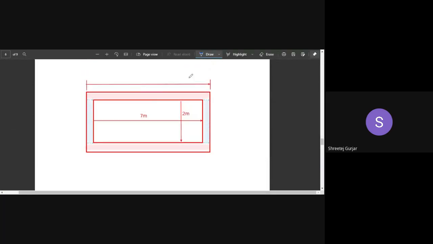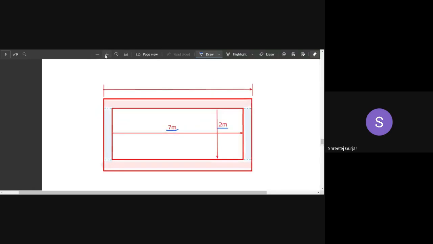So suppose this is your bottom step, your lowest step. In distance we know it is 7 meters in the length, and in breadth it is 2 meters. This red color which you can see here is your long wall, which we have divided in this fashion, and then this is your short wall. Starting from here, ending over here in blue, you can observe.